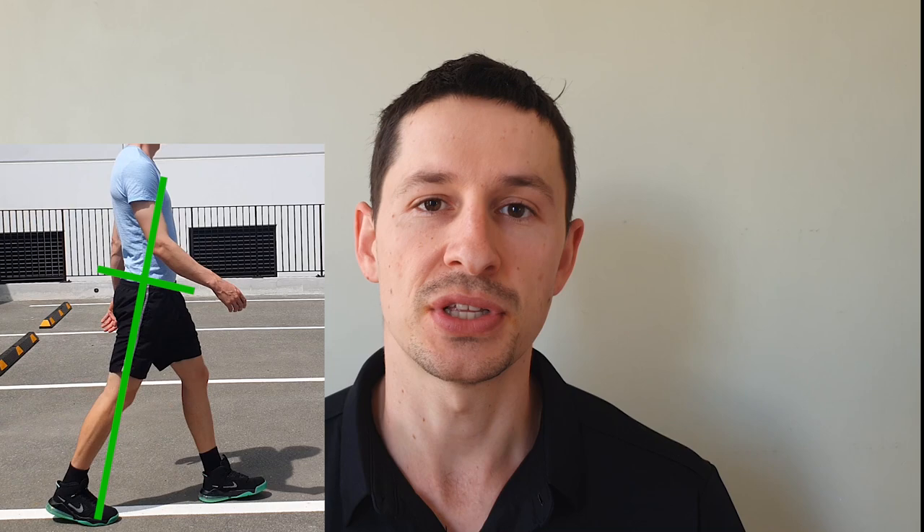Now how about this clip? What's happening here is a little counterintuitive. As the hip gets to the end of the step, it's twisting back — twisting because the spine is rotating. Because the spine and the hips are connected by bone, as you twist through the spine you can twist through the hip. And as that hip twists back, it means you don't actually get into hip extension. You get the leg coming back and the illusion of a long step, but it's not really a long step — it's created by rotation at the hip and spine, not by actual hip extension.